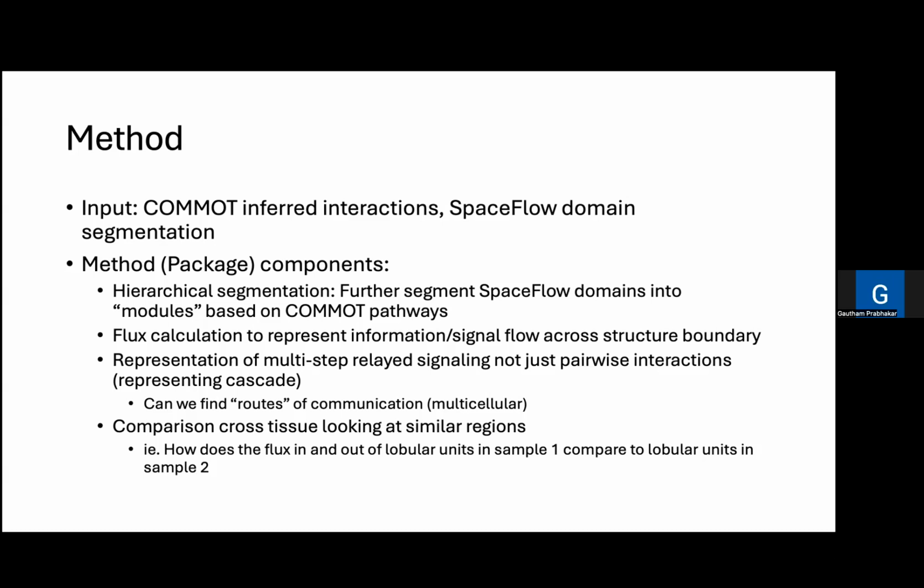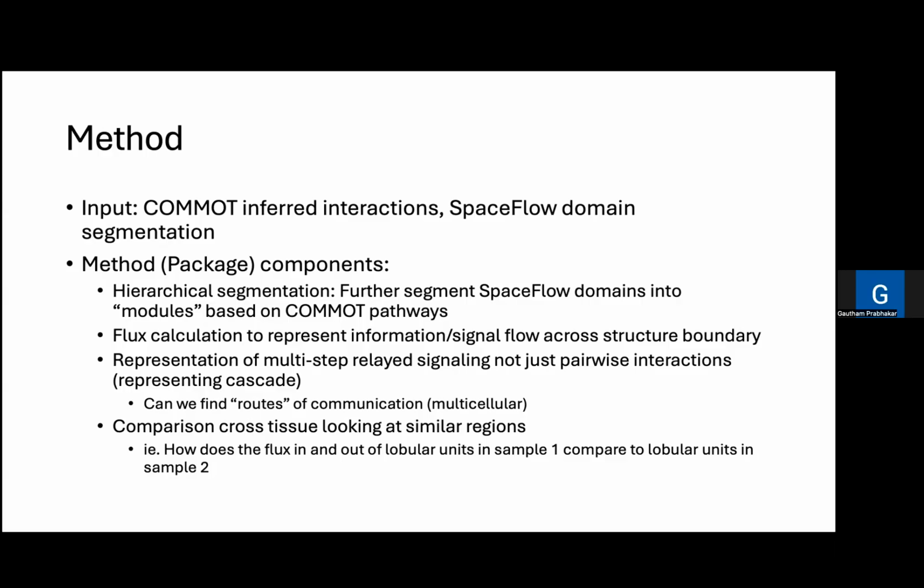And then after that, using those modules, we would calculate a term we deem as flux, which would quantify the information flow from a module to its surroundings and its surroundings to the module and kind of vice versa. So it kind of quantifies the information flow between structure and stroma.